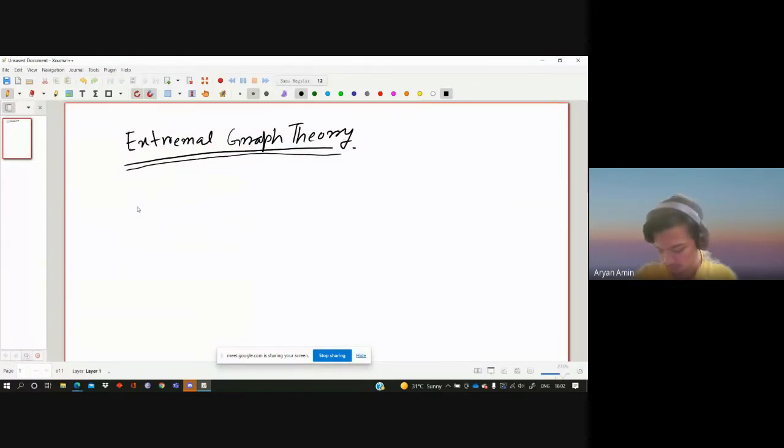So I plan to discuss some theory today, and maybe we'll see some solutions to some contest problems tomorrow. Firstly, in extremal graph theory, we will deal with problems of the form... Also, I will not be keeping up with the chat, so if you have any questions, just unmute yourself and ask.